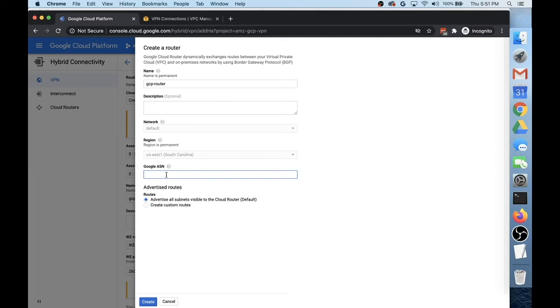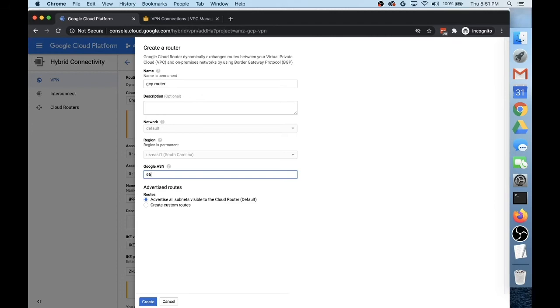That's where you basically pull in the routes from AWS and vice versa. On the AWS side, you just look in your subnets and routes, and you'll see the propagation happening there. It's good to check those to make sure that you're getting the routes from the other side as well. Yeah, and this is where that ASN comes into play, right? You're specifying the Google ASN, which is its unique, essentially, network segment.